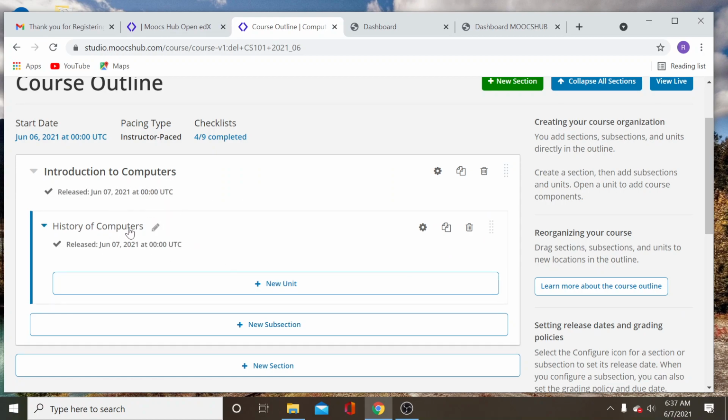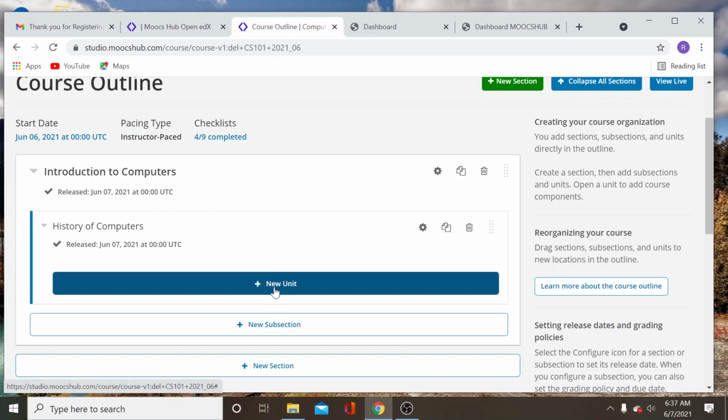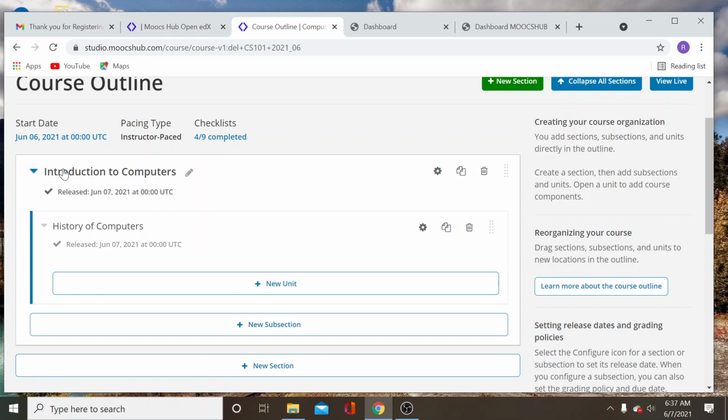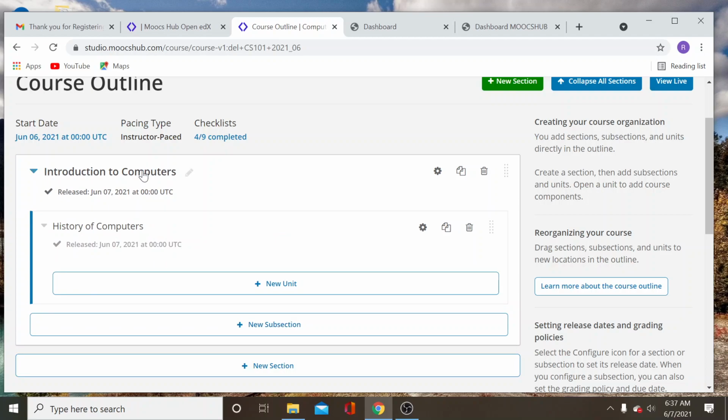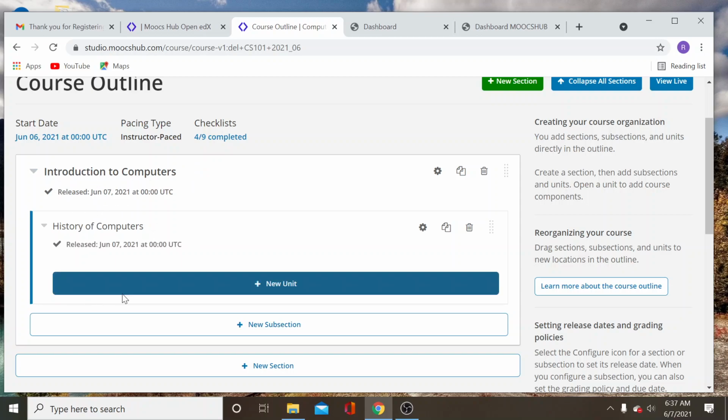Okay, history of computer. Now you can add content here. So click on new unit. I hope this is clear: in the section, you cannot add any content. The section comprises different subsections only.